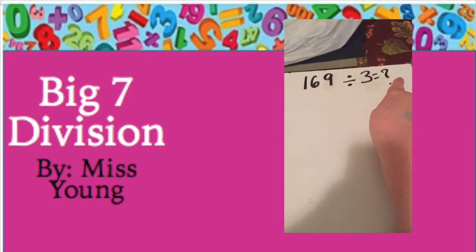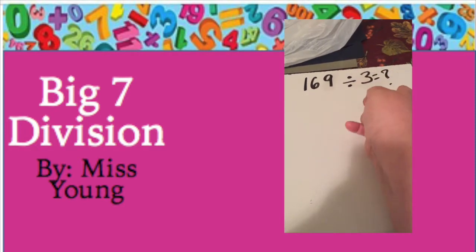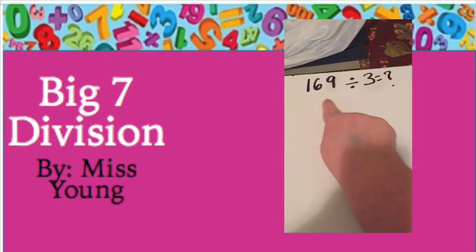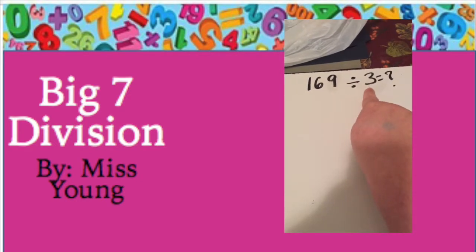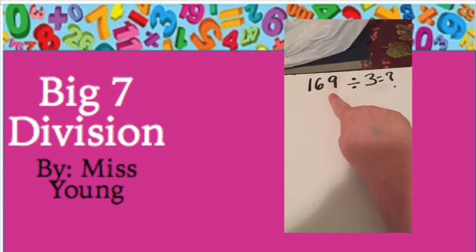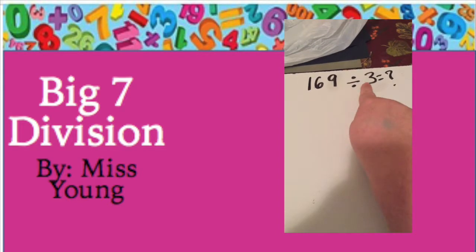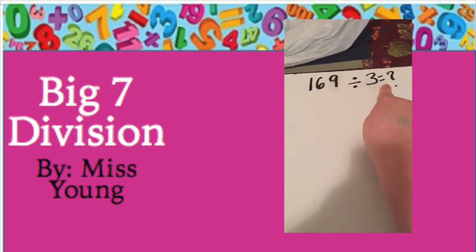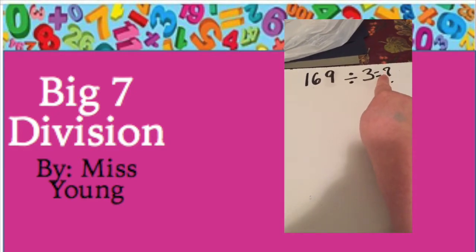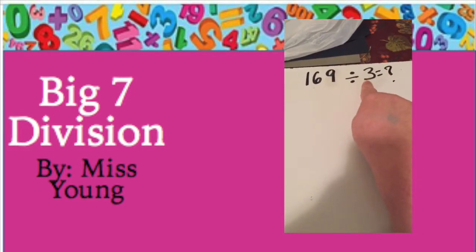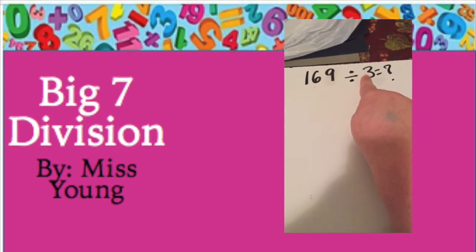Now I can think of it as a little bit different, kind of flip these 2 over. I have 169 cupcakes. I'm dividing that into groups of 3. So 169, every person is going to get 3 cupcakes. So how many cupcakes is each person going to get? So 3 cupcakes go to each person.